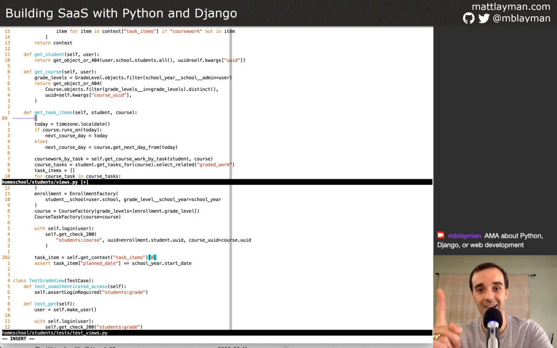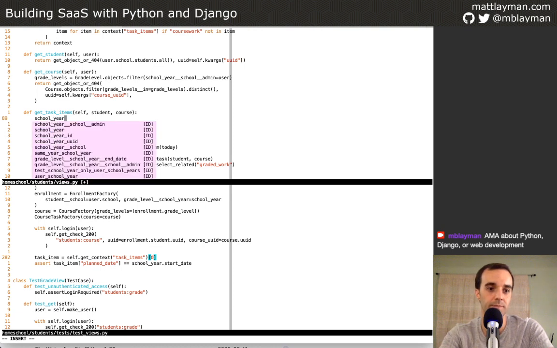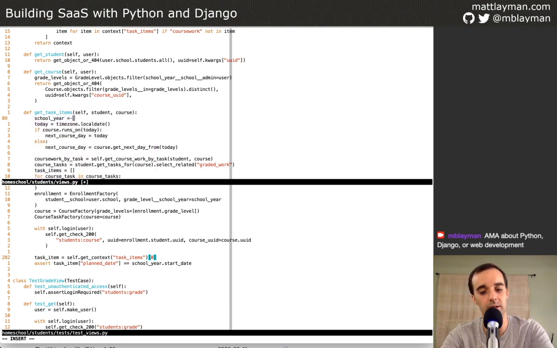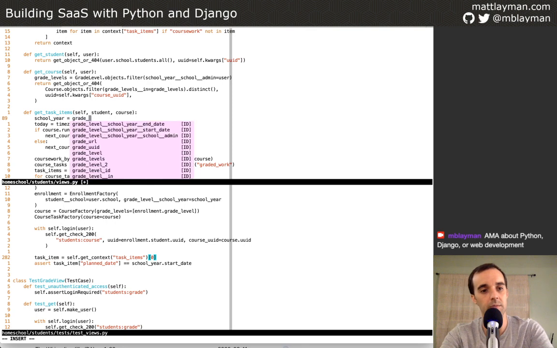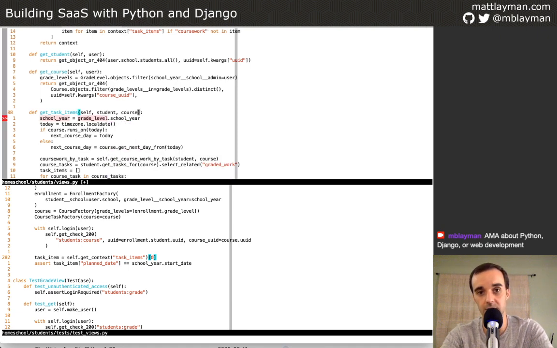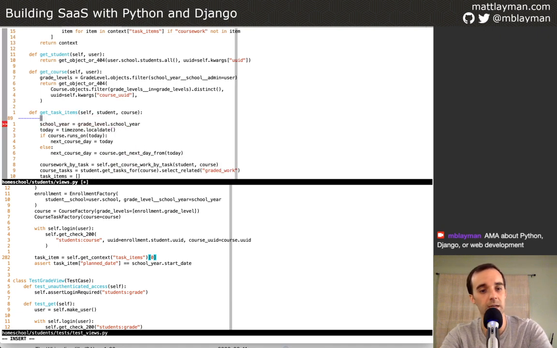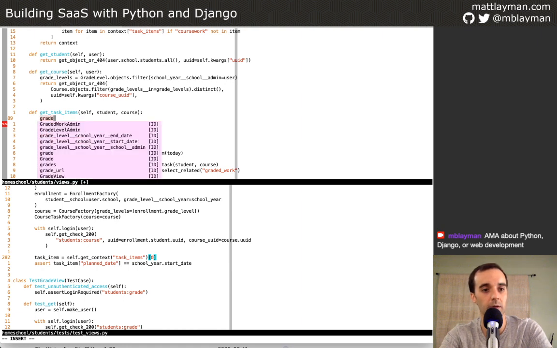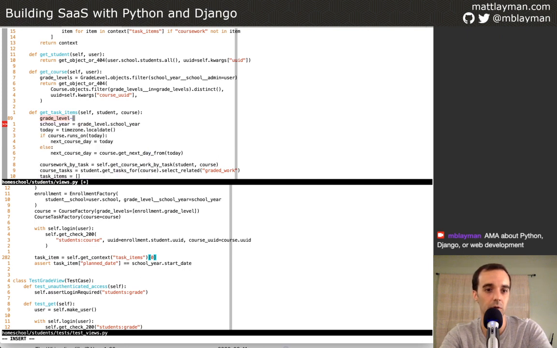So we want a school year. That's ultimately what we're after, is the school year. So that's like our target. How do we get there? We could get there by saying school year is associated with the grade level, if we want to keep backing it up that way. So then how do we get to the grade level? We want the grade level to be equal to the course.